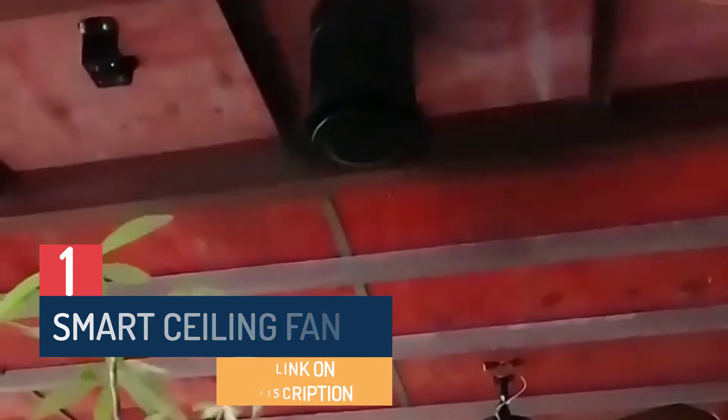It requires a separate downrod, which is not included. What's more is that the blades are coated with a special dust-repellent technology. This technology helps ward off dust buildup, which is a common problem even with modern fans. This is a notable featured here — the fan is also reversible, which transforms the fan from a cooling to a heating circulation mode.